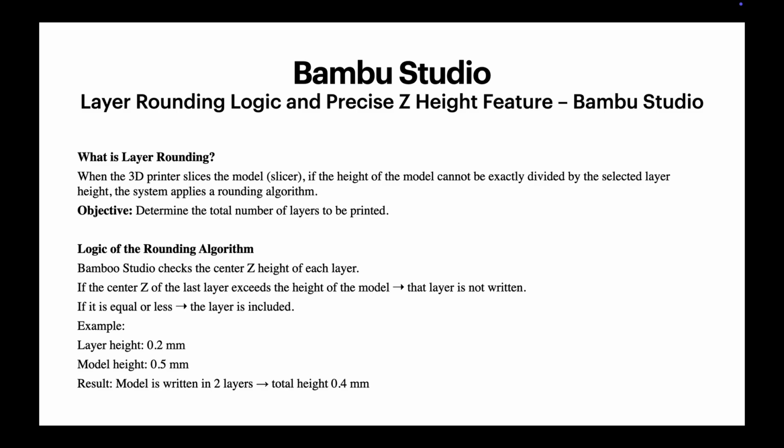What is layer rounding? When your 3D printer slices the model, the selected layer height may not divide the total model height perfectly. In such cases, Bambu Studio applies a rounding algorithm to determine the number of layers to print. Objective: to determine the total number of layers for printing.